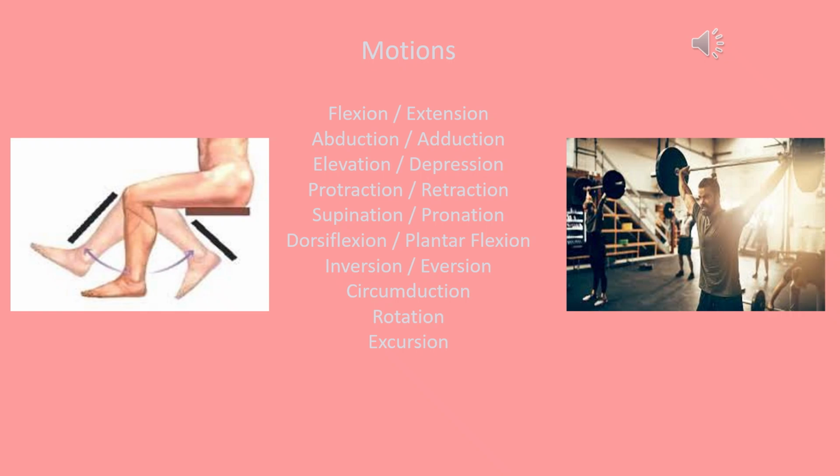Supination and pronation are referring usually to the lower arm and hand. So if we supinate the hand, then we turn it palm up. If we pronate the hand, then we turn it palm down. These two terms are also used to refer to the entire body. If a person is lying face down, then they are prone. If they are lying face up, then they are supine.